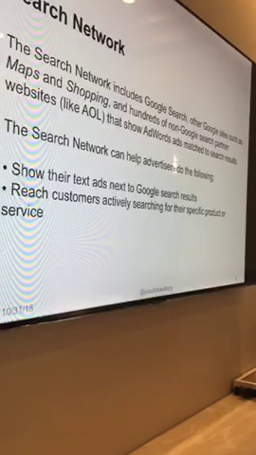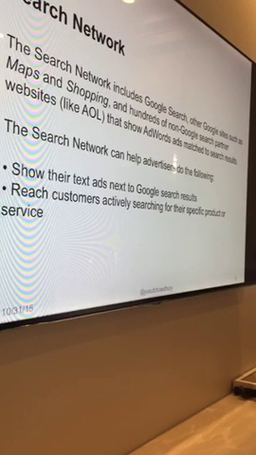So the search network, for instance, is Google search, right? Or Google site search like Google Maps, Google Shopping. There are so many Google product websites. It will show up on their page, like Google Shopping. Has anybody used Google Shopping before? Nobody knows Google Shopping? What? Maybe you should attend my 150 Google product class, okay?